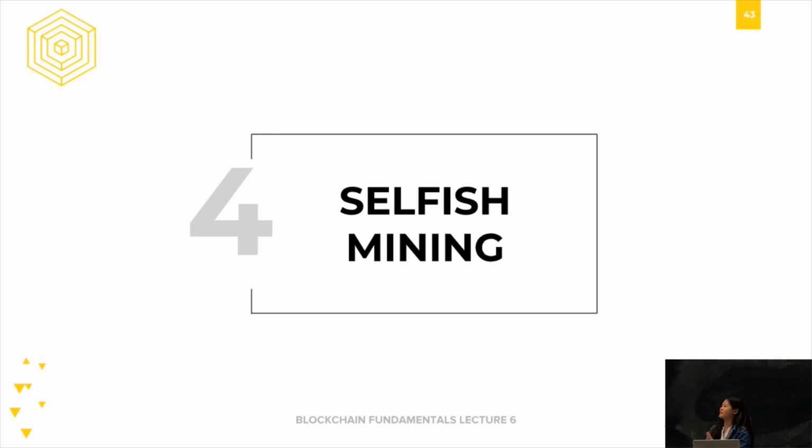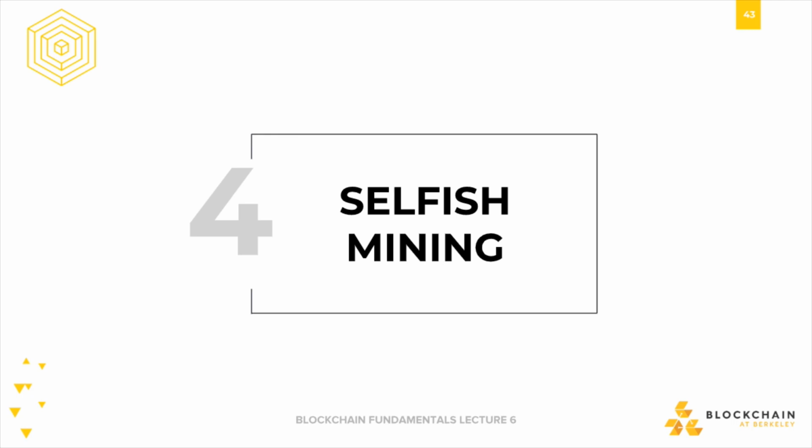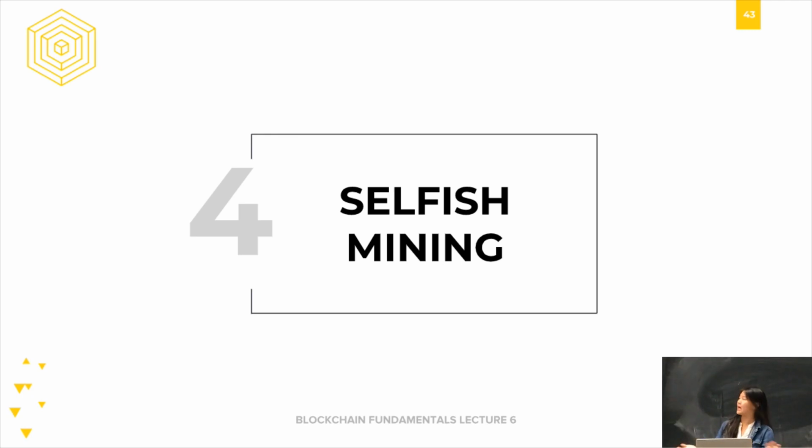So we need to talk about selfish mining precisely because we have to consider how rational actors act within the Bitcoin ecosystem. That's what we're doing today. So selfish mining is the beginning cause to a lot of game theoretical attacks that we'll talk about later. And so first we have to pose this question.